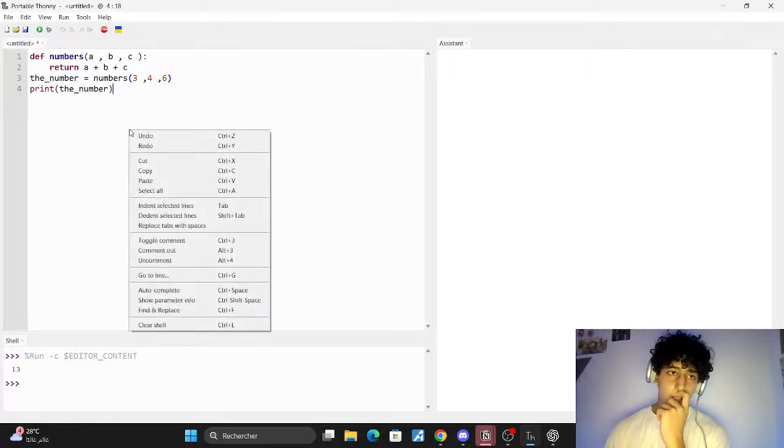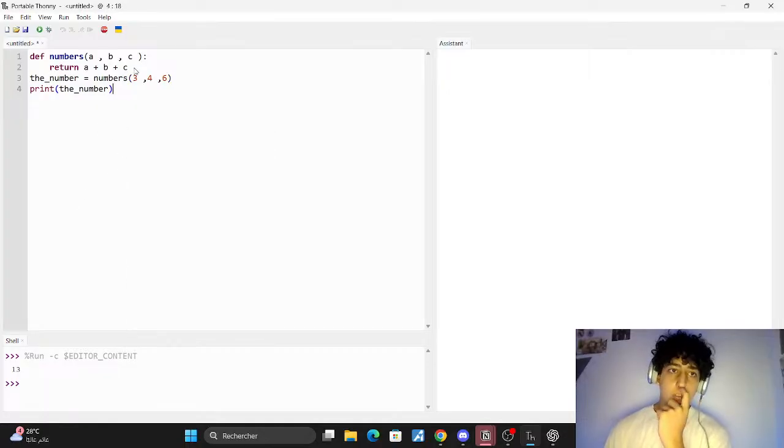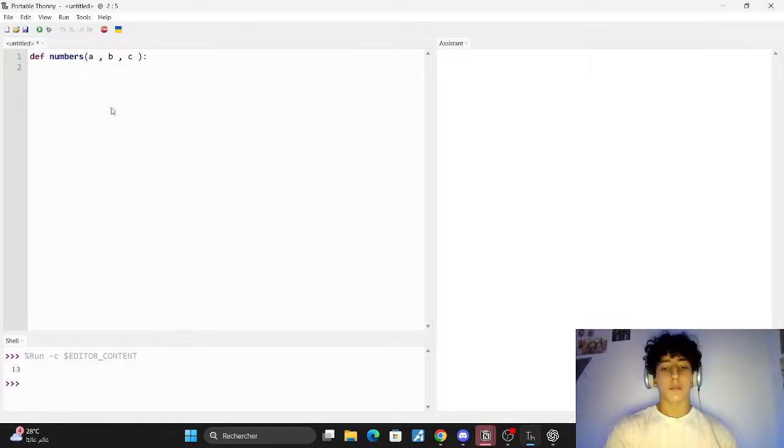It's not very hard, I think, but I want to try to do the calculation without the return function, because I still don't understand what the purpose of return is. Let's say print.